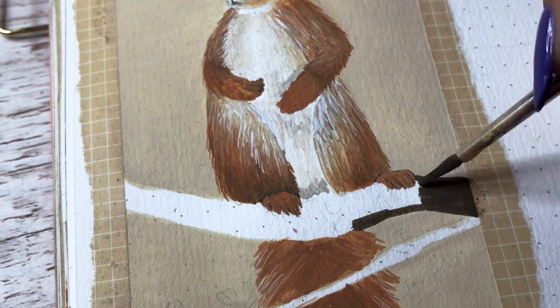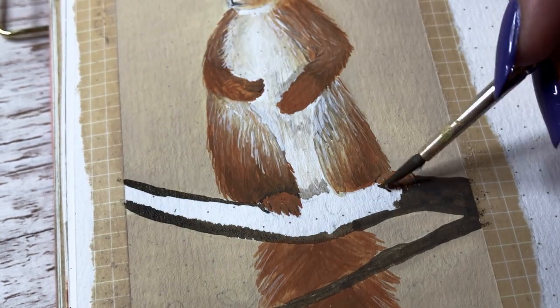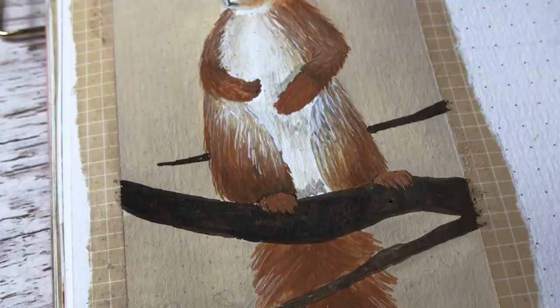Now that the squirrel painting was done, I started painting the branch it's sitting on. I just took this dark brown color and painted the whole thing with it. I also added a couple of these smaller branches coming from the right side.